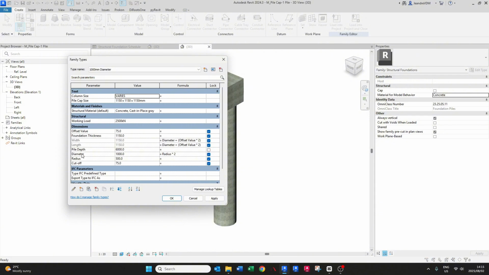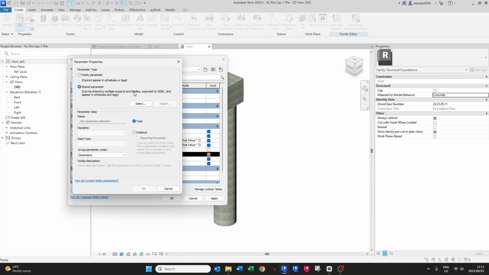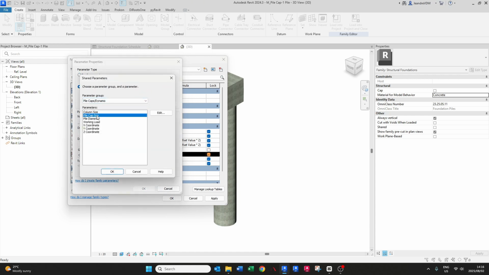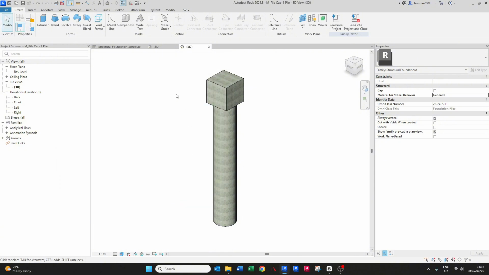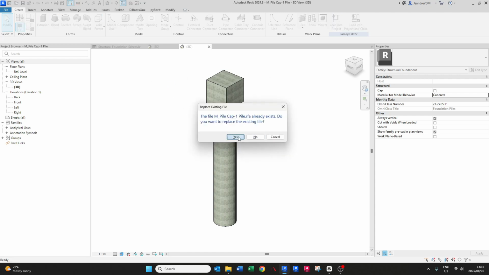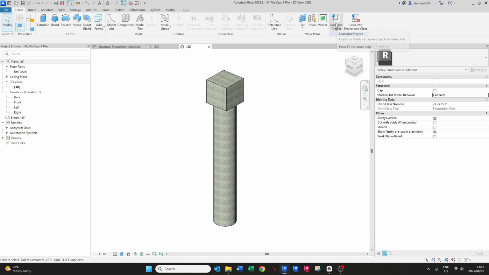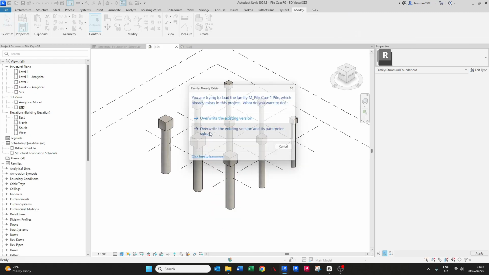We go to this diameter here, we say edit, shared parameter, select, and we say pile diameter, and okay, and okay. You can see it's just moved it up slightly, so let's bring it down to where it was. There we have it. We can say apply and okay, and then we can load it into our project. You can obviously just save this, overwrite it and then load into my project, overwrite.